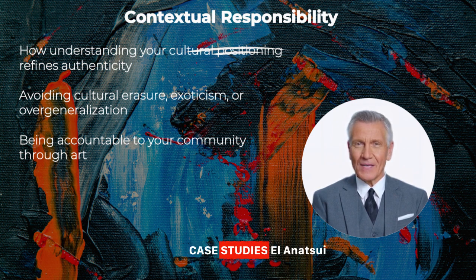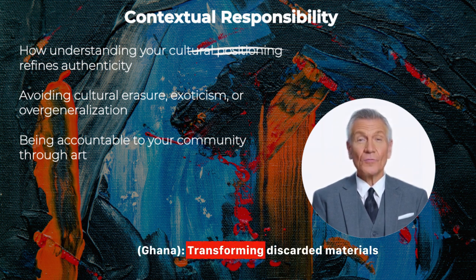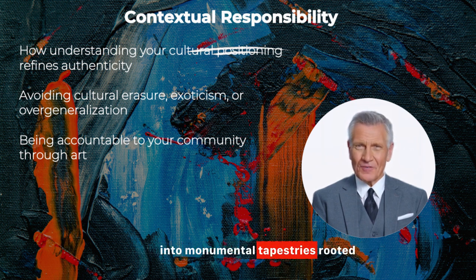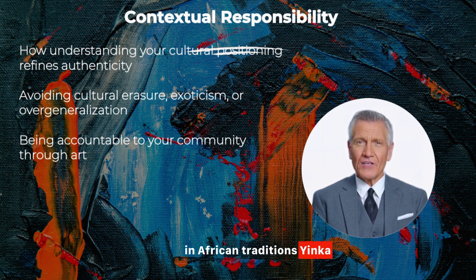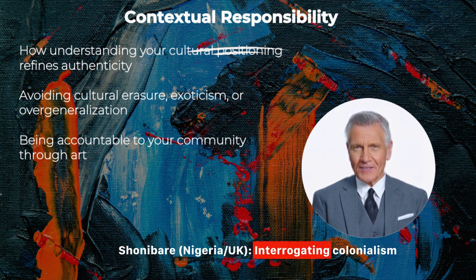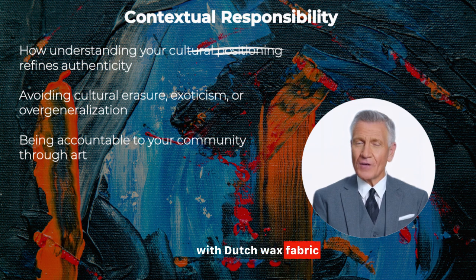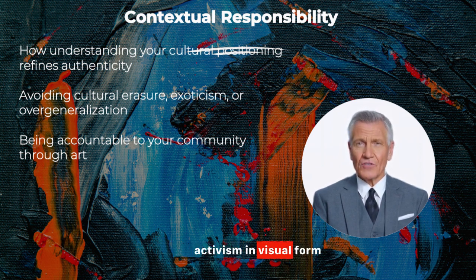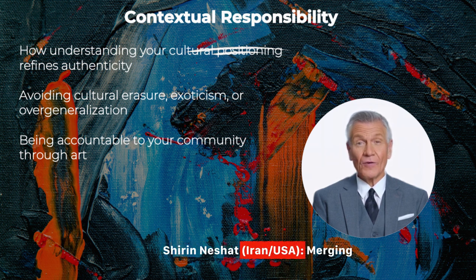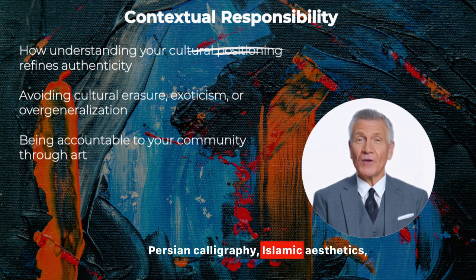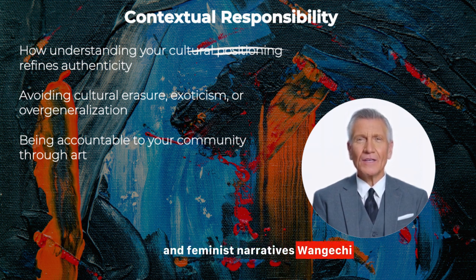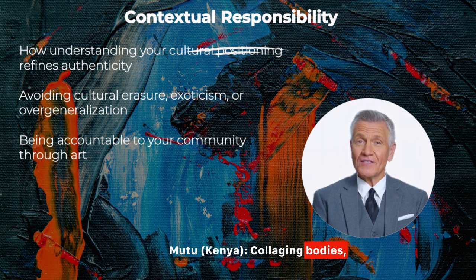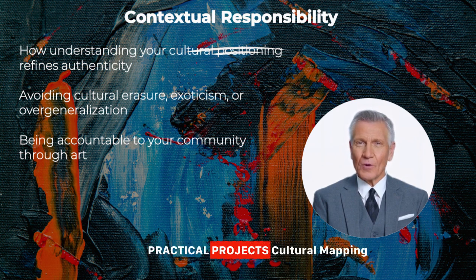Case studies. El Anatsui, Ghana. Transforming discarded materials into monumental tapestries rooted in African traditions. Yinka Shonibare, Nigeria, UK. Interrogating colonialism with Dutch wax fabric and hybrid identities. Zanele Muholi, South Africa. Queer Black identity, self-portraiture, and activism in visual form. Shirin Neshat, Iran, USA. Merging Persian calligraphy, Islamic aesthetics, and feminist narratives. Wangechi Mutu, Kenya. Collaging bodies, spirits, and futures, Afrofuturist, diasporic surrealism.